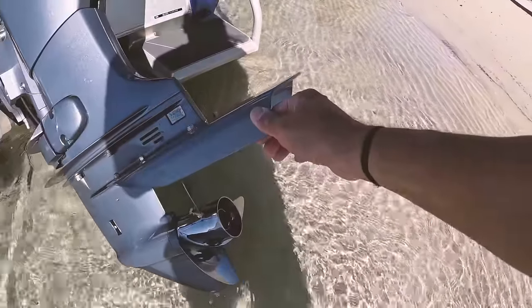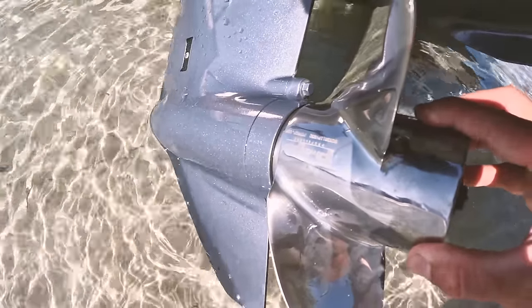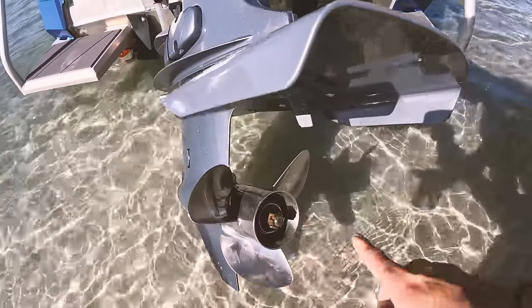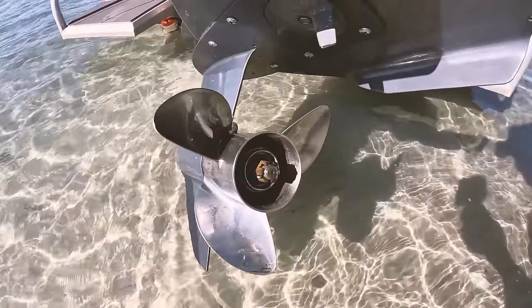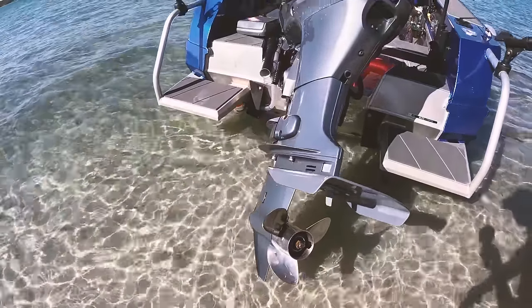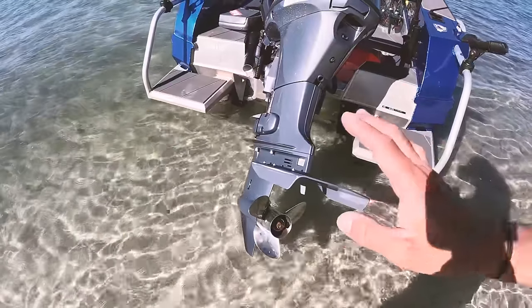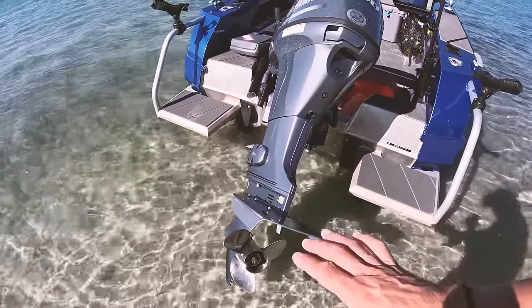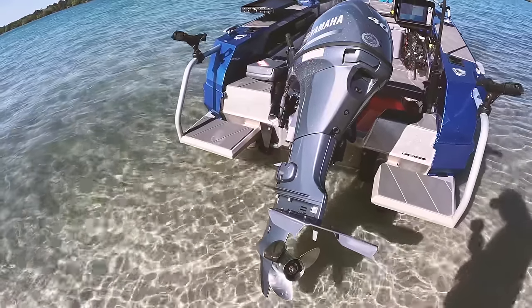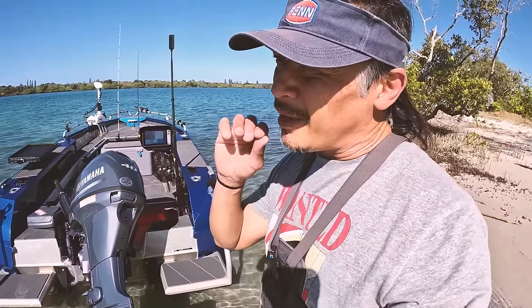I guess we might as well talk about the prop then while we're here. So this was the PowerTech. What did we end up going with? This is 11 pitch, but yeah, this prop has turned out really good for what I like. I think it's a nice balance between top speed. We definitely gained a few Ks when we switched over to it, but we still get enough thrust, and we got a nice amount of power getting put down pretty quick. So I think it's a nice balance.